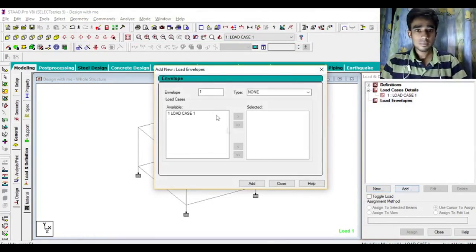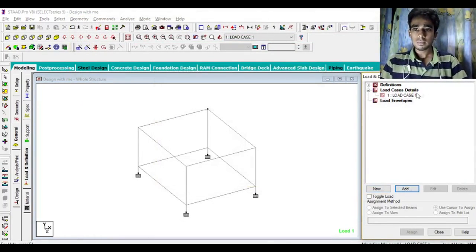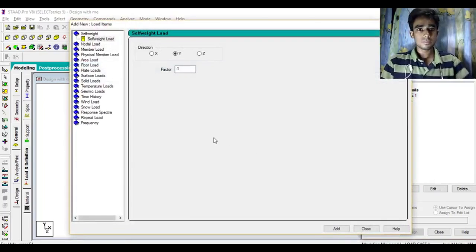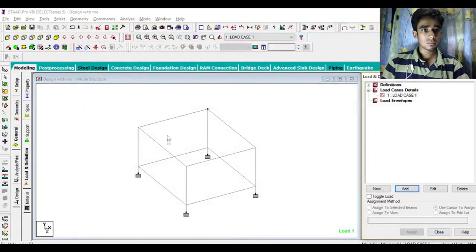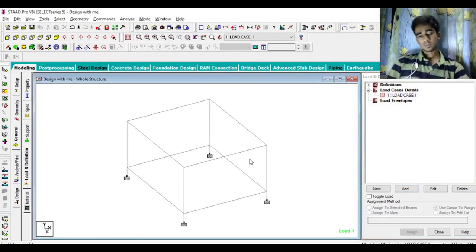Add. Let's just assume the distribution of load to be directly on the beam.